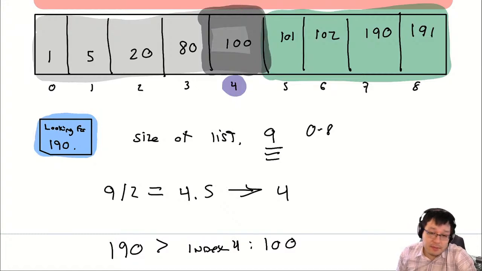Of course it's not, but then we can see, well, okay, it's not. But is it bigger or smaller than the number we're looking for? In this case, it's smaller. Because it's smaller, we need to look on the bigger side, right? And this is because this is an ascending order list. If this whole thing was descending, you would flip the logic, changing the greater than sign to a less than sign. But anyway, that's what we're going to do.